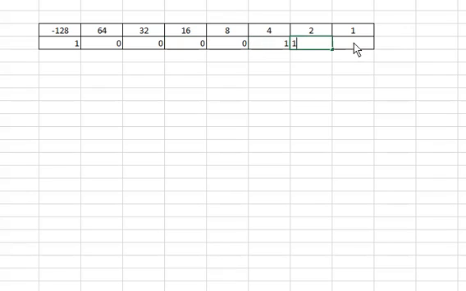Let's put 1, 1, 1. So I'll put 0 there. So this is minus 128 plus 2 plus 1. Okay, so this number is minus 125. Now, at first glance, you might go, what? But it's because this one, instead of being 128, is now negative, and you work up. So if this is a 1, we've gone down to minus 128, then we've added 2, minus 126, and then we've added 1 to get minus 125. So at first, this seems a lot more complicated, but remember, to a computer, it doesn't work the same way ours does.